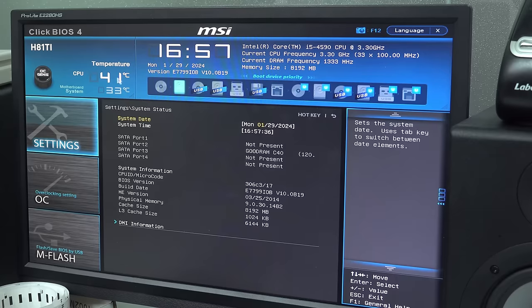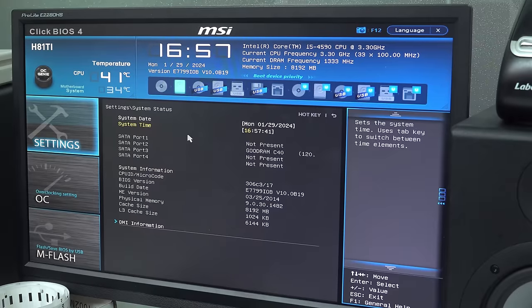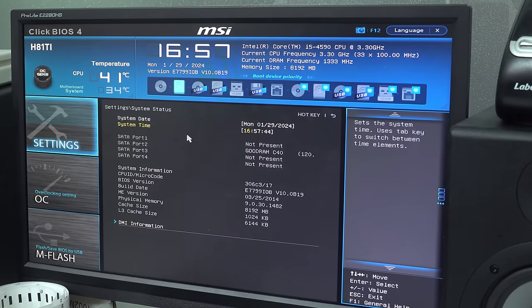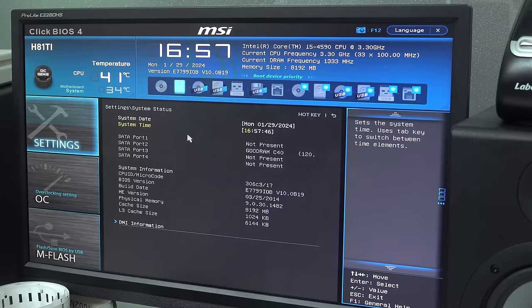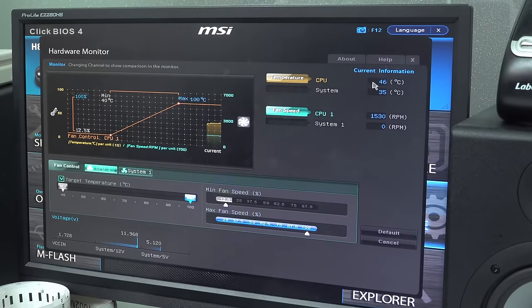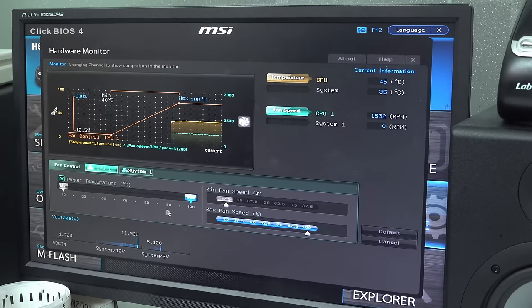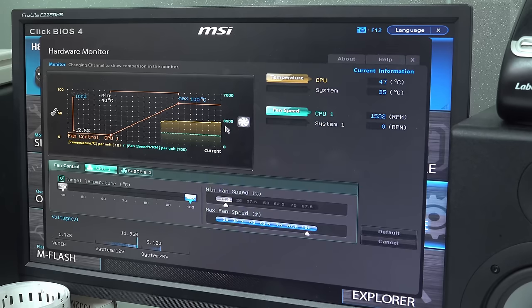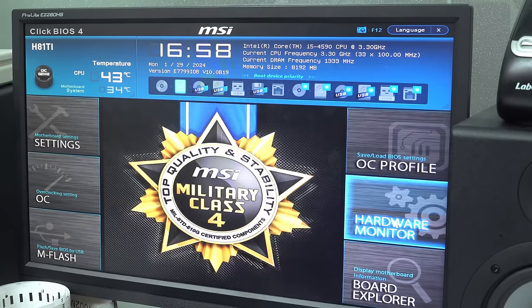The CPU temperature is at 41 degrees. I got an error message when it booted up about the memory being changed or whatever. But yeah, that's hunky dory. I don't know, 41 degrees sounds okay. I can select the fan profiles and stuff like that, so I don't want to mess around with that now. I've never had an issue with it before. You can have your target temperature, and we can play around with that if we need to. But I'm doubting it, and I can't really hear it. It's pretty good. Oh, it's up to 47, 48 now. Okay, there you go. It's creeping up there.